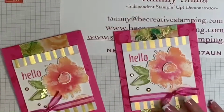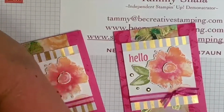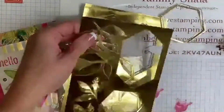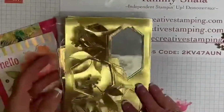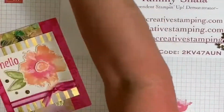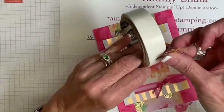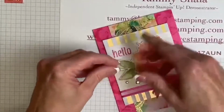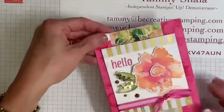Oh gosh. All right, so let's add a gold accent, all right? So that means I have to go over here, and I think I'm gonna add this one. All right, I love these. Okay. Put that over there. And I'm gonna tuck this in with a glue dot. So I'm just gonna put that glue dot right there. And I'm gonna lift this up, and I'm gonna put that there.